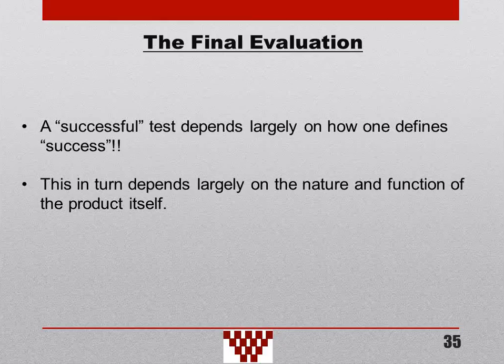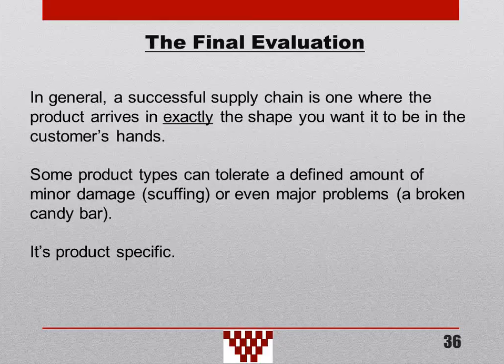Now what we have to find out is, did it do its job? Did it work? Is it successful? Remember, we don't have any numbers here to answer that question. So we need some evaluation process, something to say yes or no, up or down, good or bad. So a successful test depends obviously on how one defines success. And I said that this is really a nature of the product itself. In general, we want the product to arrive in the customer's location exactly in the condition that is appropriate for that product.